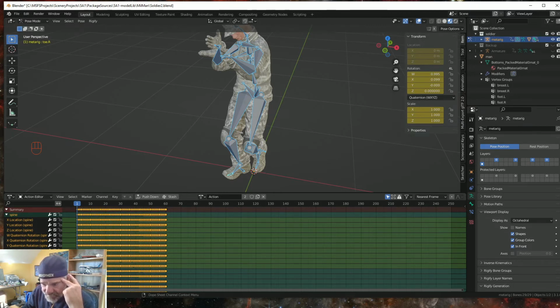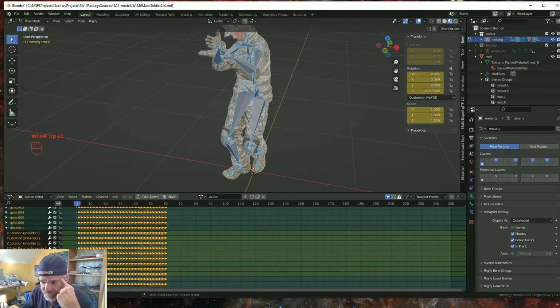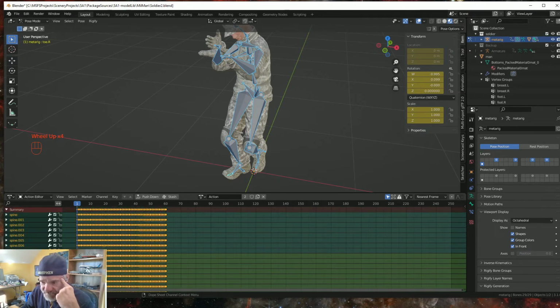The thing is, we don't need the scaling because we want it to stay the same. Things might change in scale periodically in your animation, but in this particular animation, we do not need the scale. So every one of these has a scale data property, and we're going to get rid of those because that's just too much.